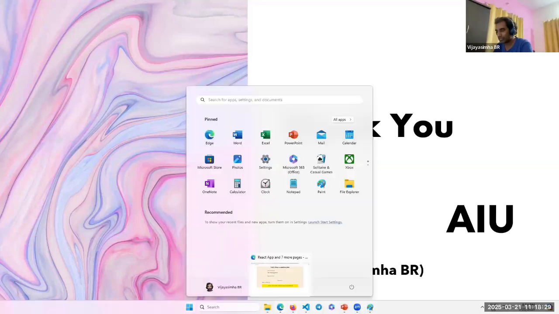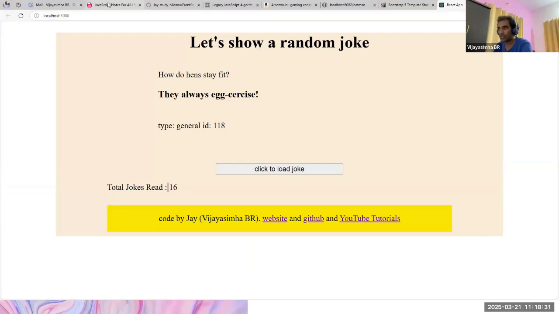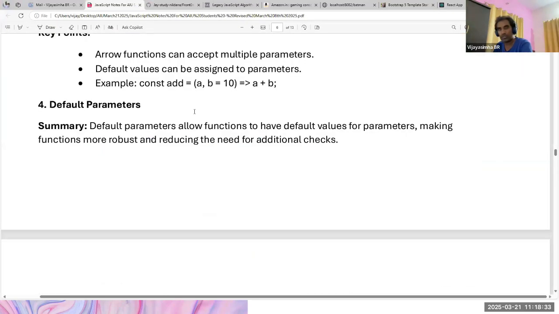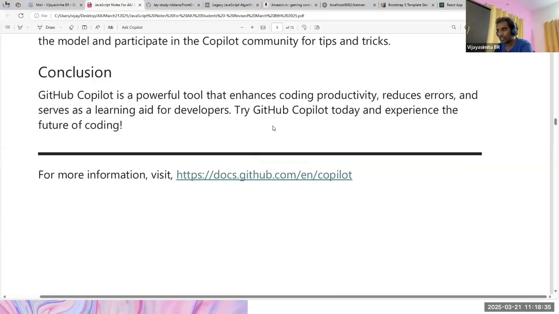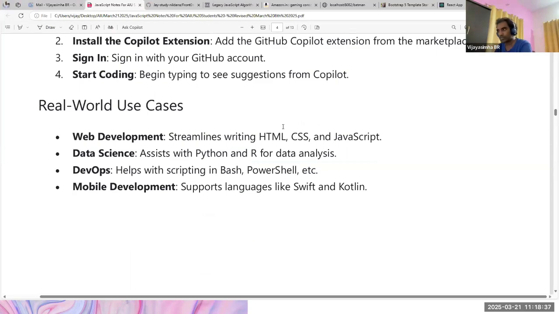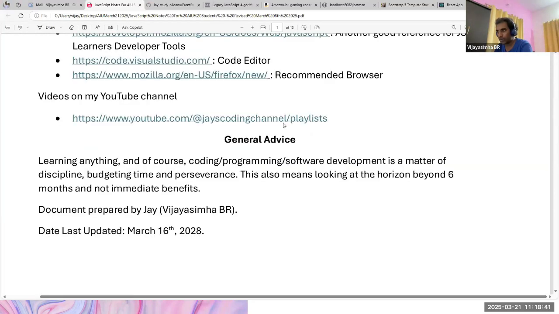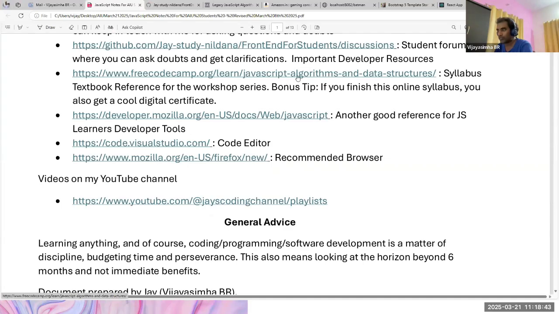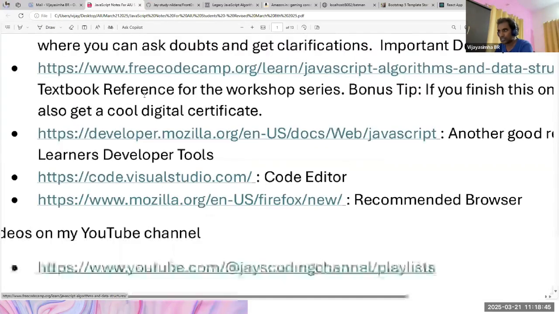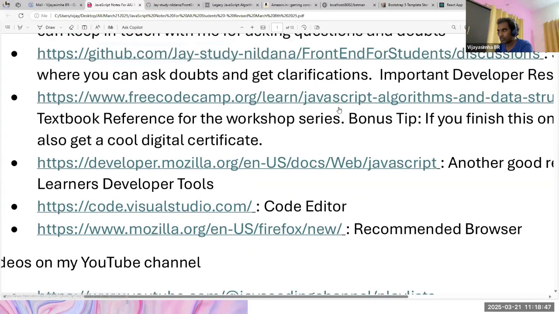The document I shared with you in the chat, if you go to the very first page, the question you asked me is a very common question. So in the very first page, I have provided a link to a very, very good course here. I don't know if you can see it. This one. Do you see that? JavaScript algorithms, Dr. Kambiro, can you see that, sir? There you go. So this is a common question.